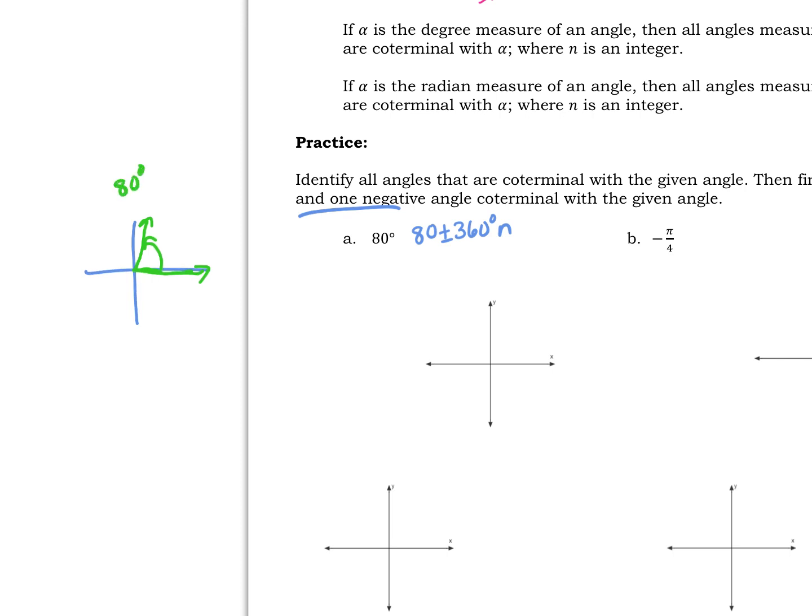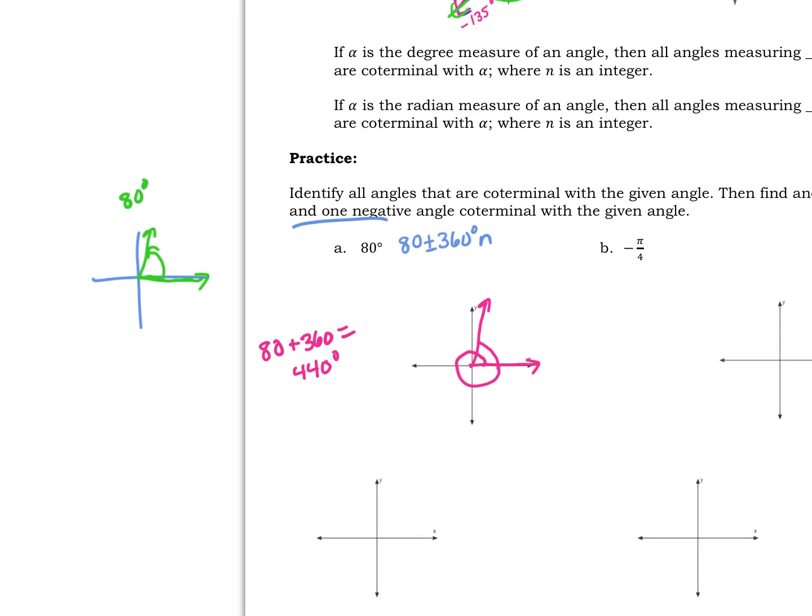So we want to figure out values, but we're going to actually draw and show the rotation as well for other angles. It says one positive and one negative. So what that means we're going to do is that we're going to take that 80 and we're going to add 360. So what does that give us? 440. So 440 degrees. So we want to represent an angle that's 440 degrees. So that means we're doing 360 plus that 80 degrees so that we get to there. So that would be 1.